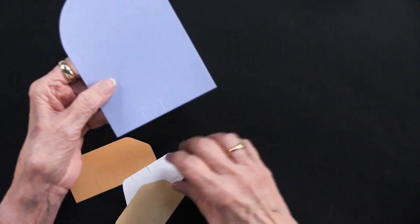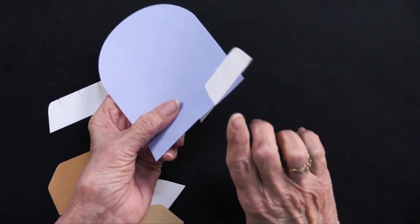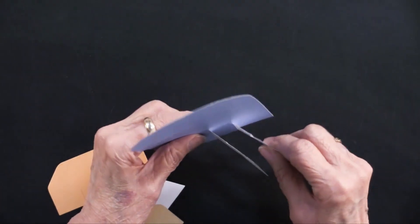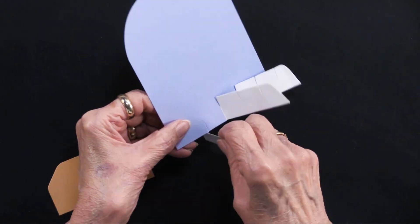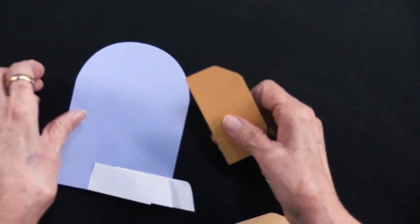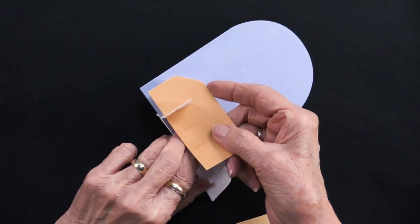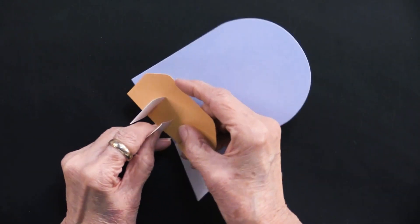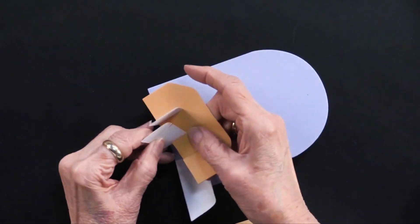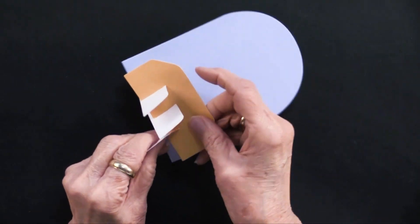We're going to hold this piece and start with the three smallest. They simply insert like so, and you just want to make sure that this is flat. All three go in. These have multiple slots, so it's the one toward the back because we're going to add some things in front. Now we're going to take the tallest — there are two of them. Insert that one next, right in there. And two. Sometimes you need to wiggle them a little bit to get them into the slots. Here is the third one, just like that.